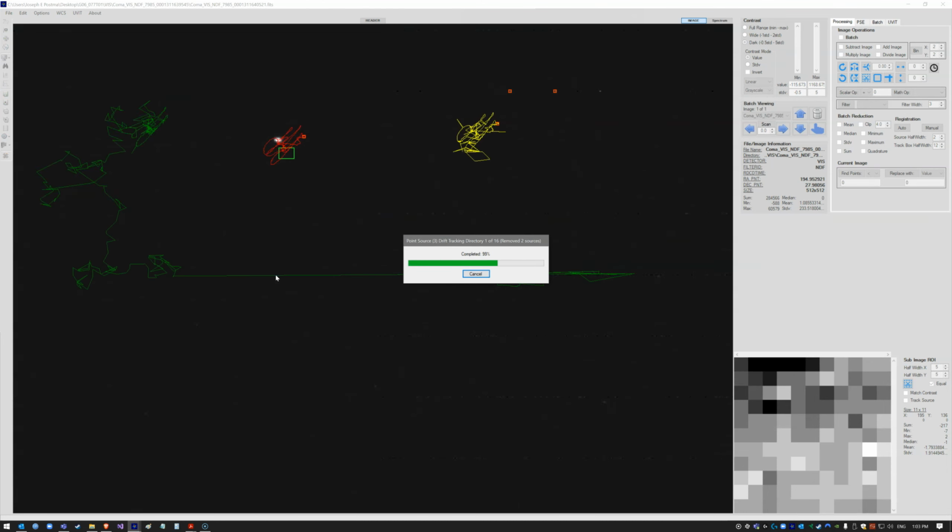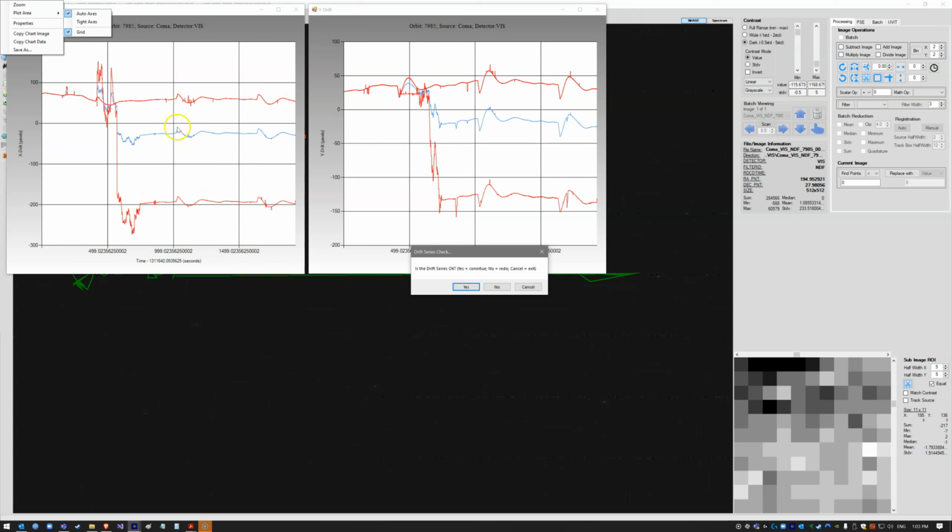And so we see that this one source gave a very, very bad track, and this plot does not look right. These lines should all be coincident with each other. Obviously, they've become quite separated because there's a major problem. So let's select no for redo. It's not okay. Let's select no. Because this is the very first folder we're still working on, we just select the parent directory again.